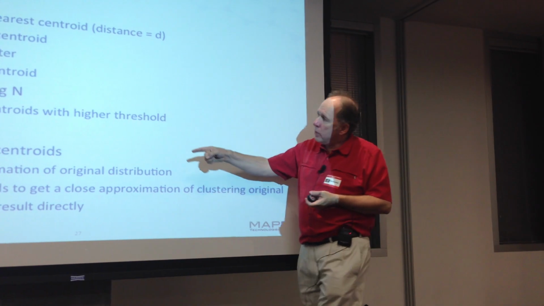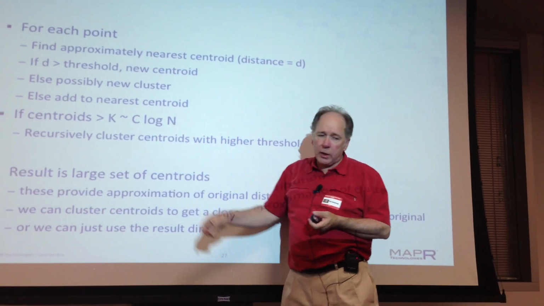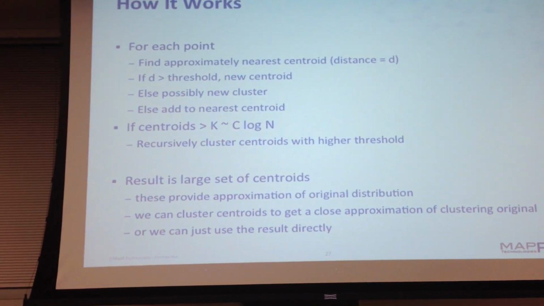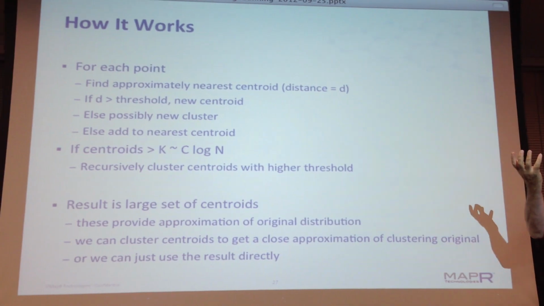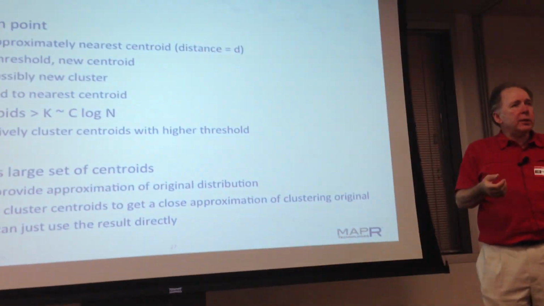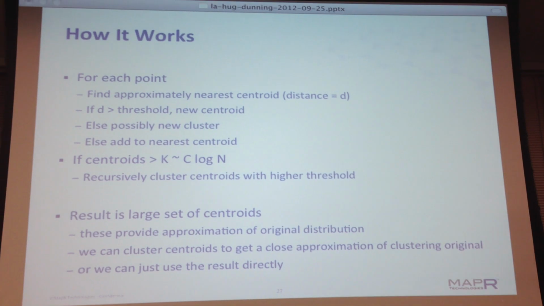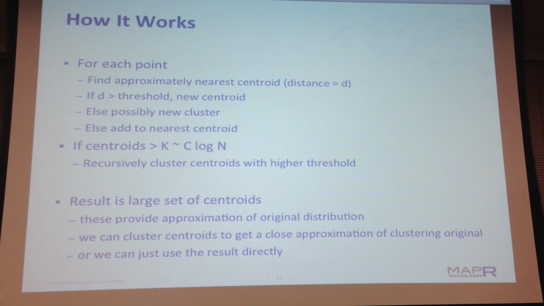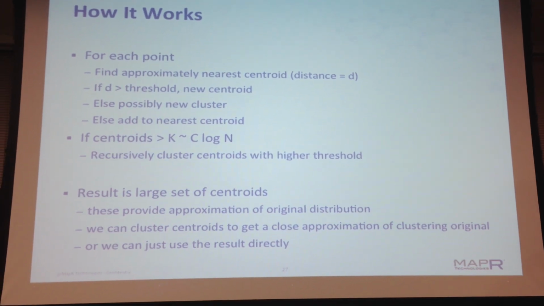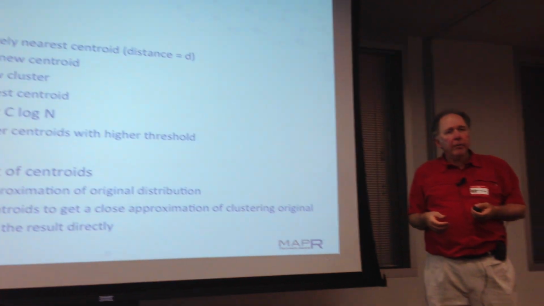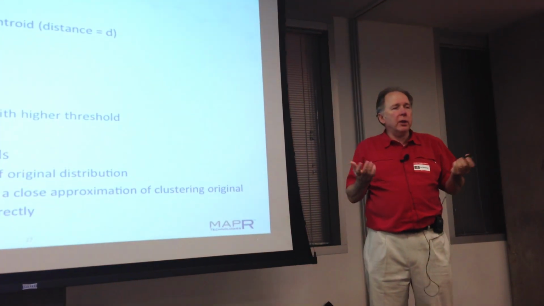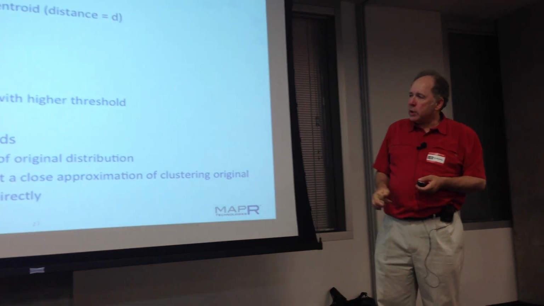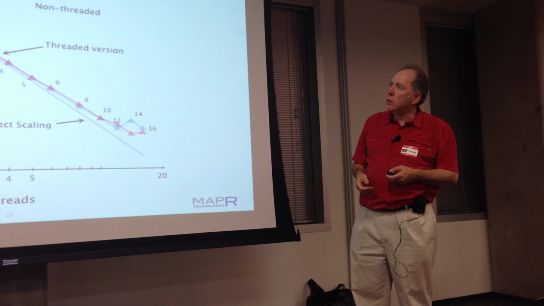And we also know that the size of the surrogates is relatively small. It's k times log n. So 1,000, 2,000 times the log. Suppose we have 100 million, the log of 100 million is like 26. So we want like 26 times 1,000 or 2,000, about 50,000 centroids. It's tiny, it's megabytes of memory. It's just not very big anymore. And it only grows logarithmically, so it's never going to get large. It's just never going to happen. And so the in-memory part is quite small, and the cost of clustering that is also quite small.